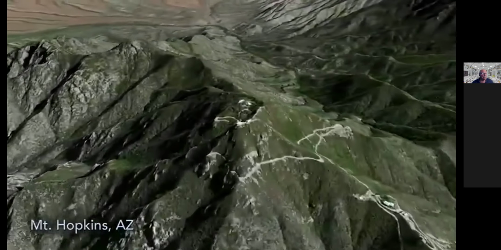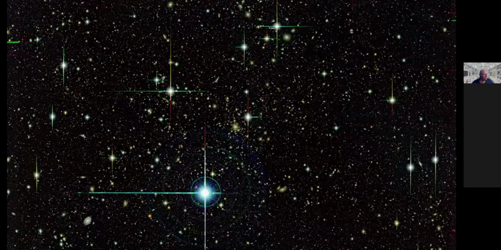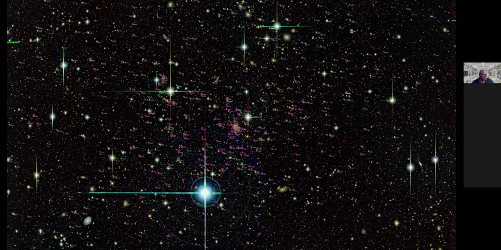Margaret Geller began her quest to map the universe in the 1970s. We were limited to using a very small telescope, and it was a slow process, 25 minutes a galaxy. 25 minutes to determine each galaxy's 3D position. The latitude and longitude are easy. They come from the image that the telescope takes. But galaxies don't come with little tags saying how far away they are.